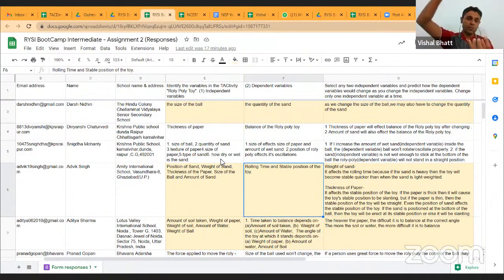So the ball as well as the cone on top. If you increase the thickness of the paper, the mass of the cone is also increasing, and that will have an effect on the stability. It is the same as a person, let's say with broad shoulders, versus someone who has a very thin kind of skeleton. If the height is the same and the mass is the same, still their stability will be different, because one person will have more mass towards the top, whereas the thinner person will have less mass there, which is also called the center of gravity or center of mass.